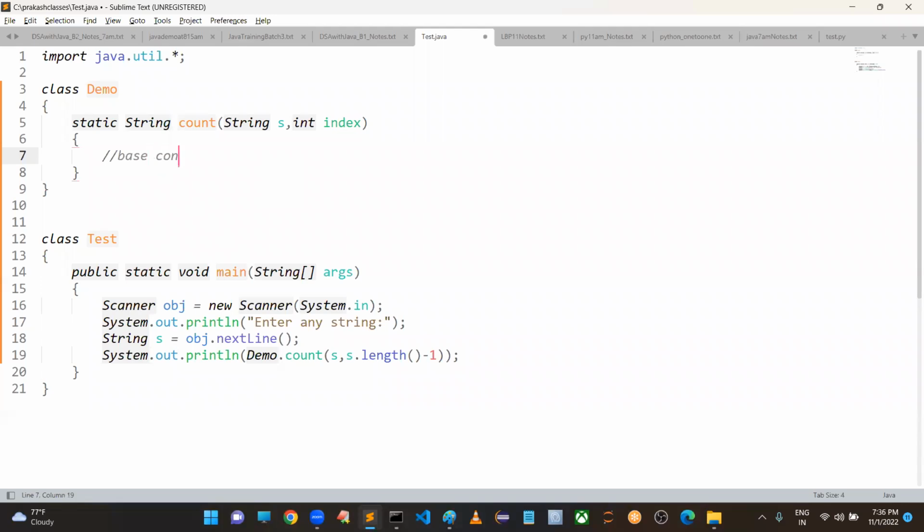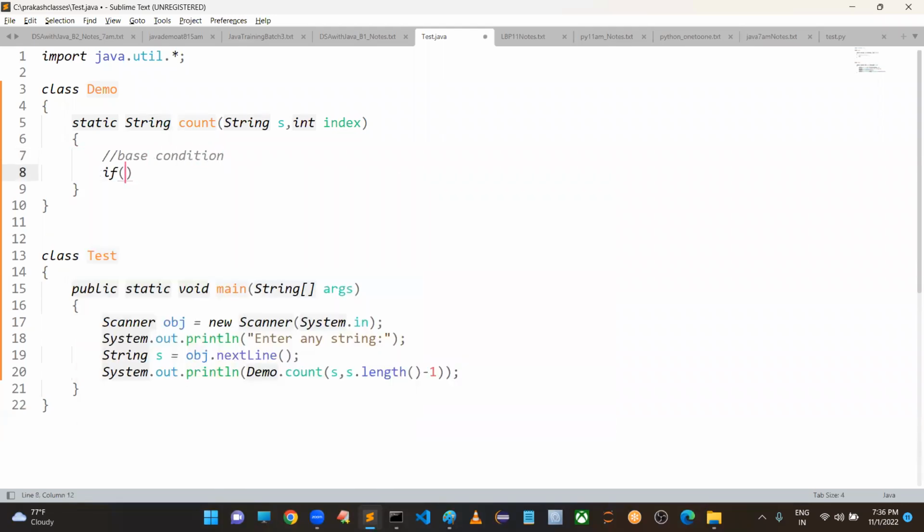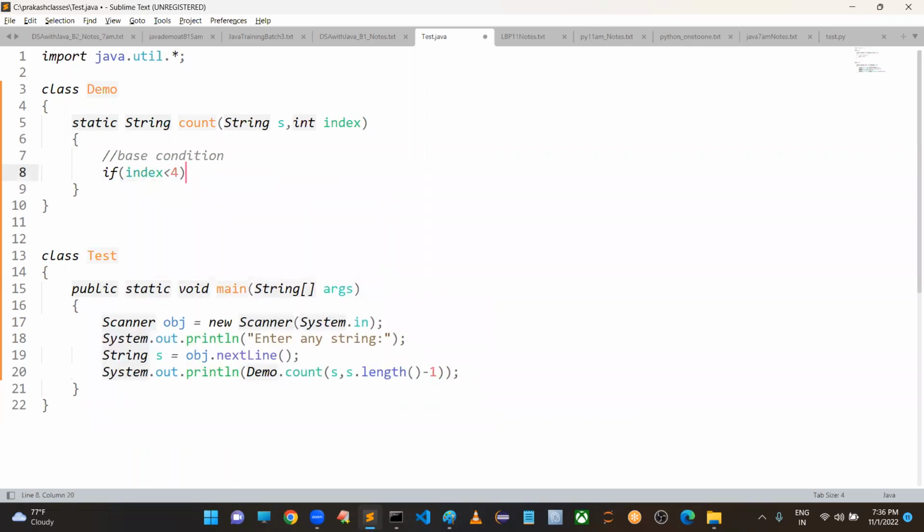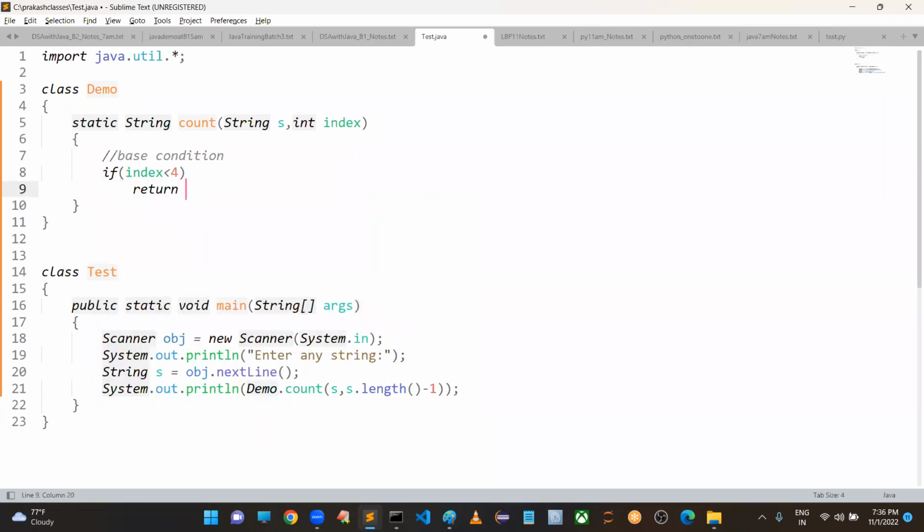If the length of the string, that is nothing but the index value, is less than 4, then you can simply return 0. Here the return type is not a string, it is an integer, because it returns how many times the word is available. If it is less than 4, we return 0, because definitely the word "very" is not there.